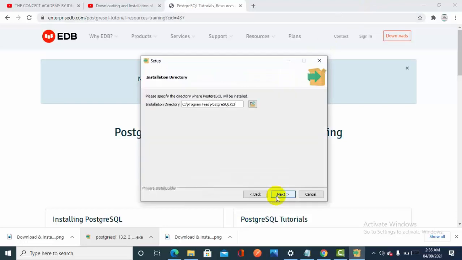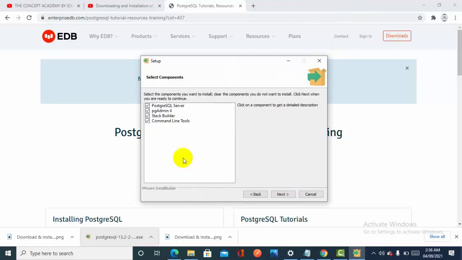Just click next, and this is the installation directory. Click next. Alright, so we have all these options checked. Right now I'm not checking Stack Builder and command line tools. pgAdmin 4 is basically the management tool for this database.